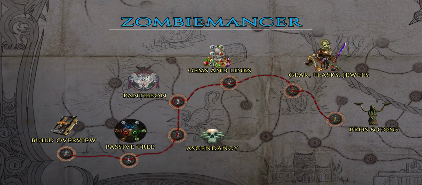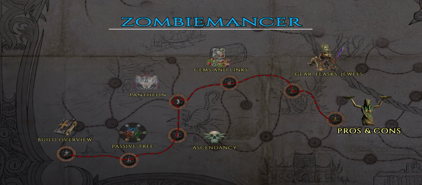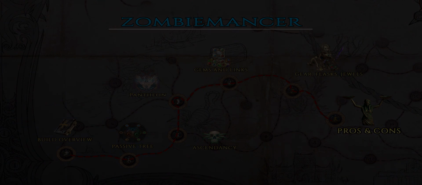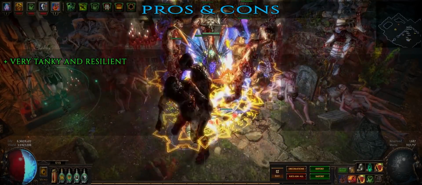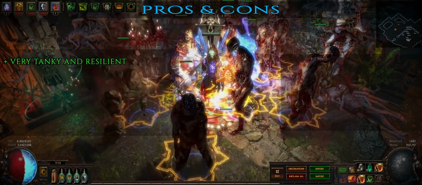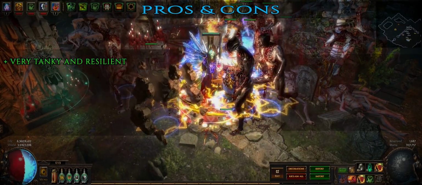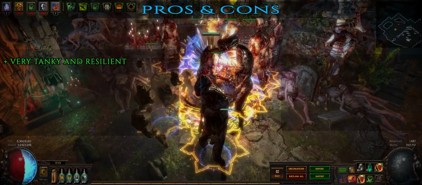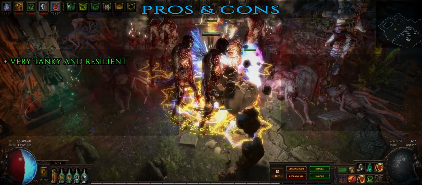With the gearing out of the way, it is time to take a final look at the pros and cons of the build so you can better understand if it's what you are looking for. Starting off with the pros, a very tanky build between life and energy shield, you end up with over 10,000 effective HP. Add Fortify buff, Zombies life leech, the significant energy shield regen and the fact that you have an army of bodyguards around you and you obtain something really hard to kill.